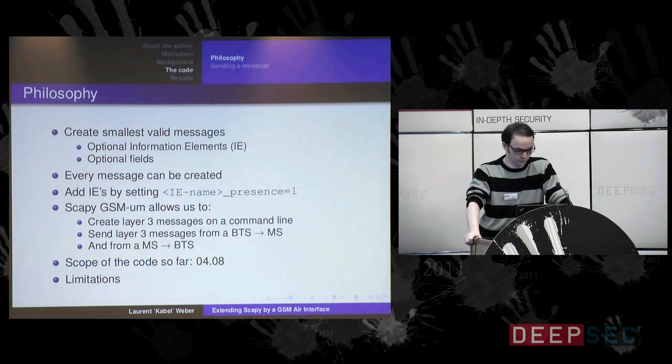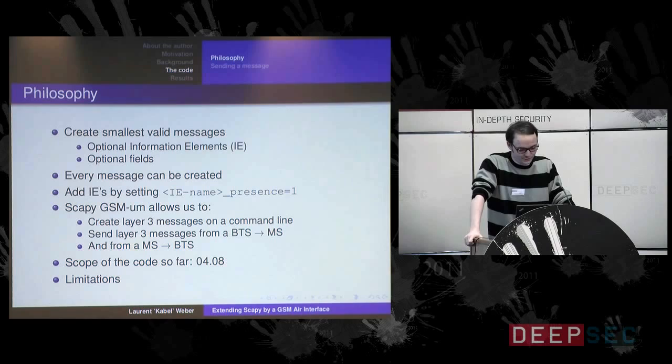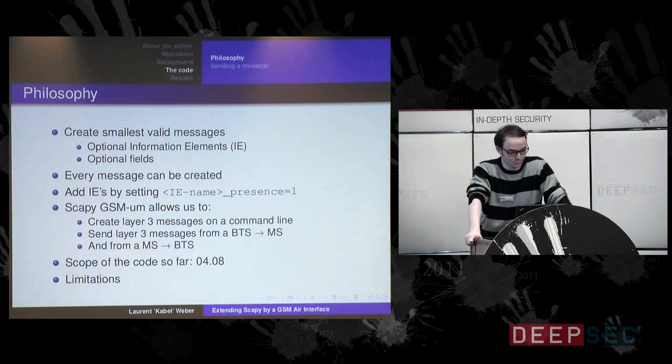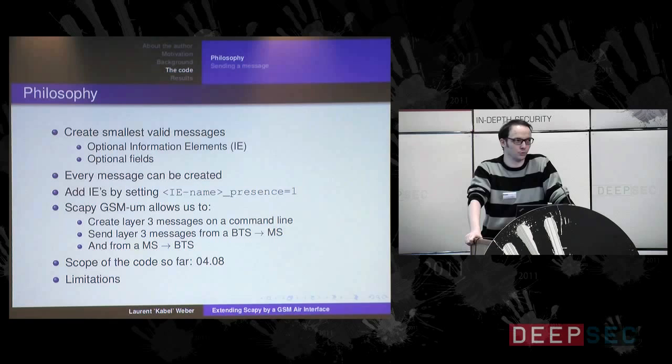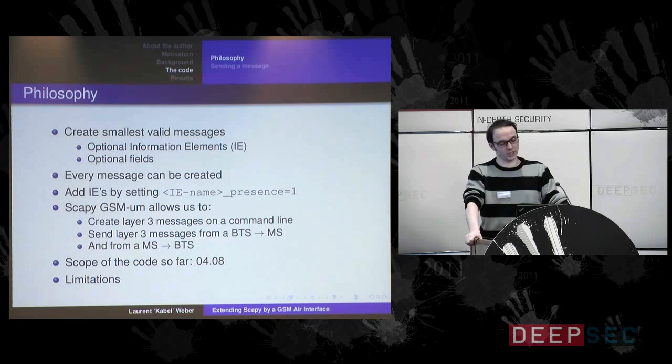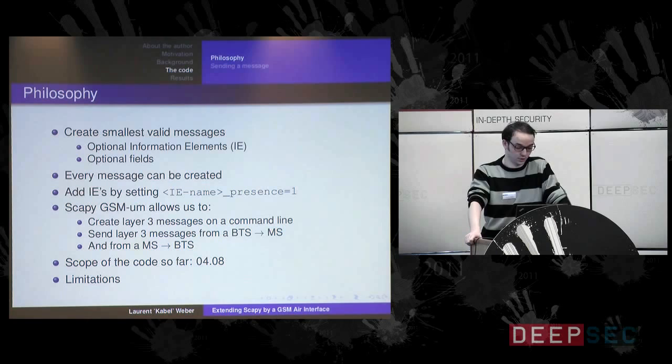This is related to two points. First, I don't want to accidentally crash the network operator's infrastructure here. Second, for the moment there's no public open source possibility to do this. But it could be easily reached — you could use OsmocomBB, which is an open source GSM stack, and change it so that you could send your prepared messages to an operator's network. But as I said, I didn't have the time to implement this. It should be really easy to do — if you're fit in C, it should take one hour.